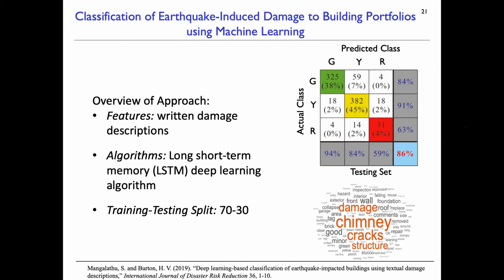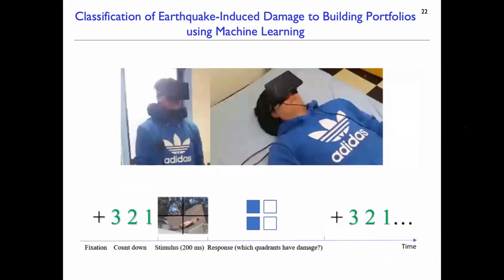But then the thing we had to acknowledge, and we did, and we have a paper on this, was that if you think about it, we're trying to create a rapid assessment framework to get information before the in-person inspection, but we're actually using the descriptions from that traditional process, right? So at best, you would say, well, we showed some potential here, but it actually raised a much more interesting question, which is, can you get as good a performing model from non-expert descriptions, right?